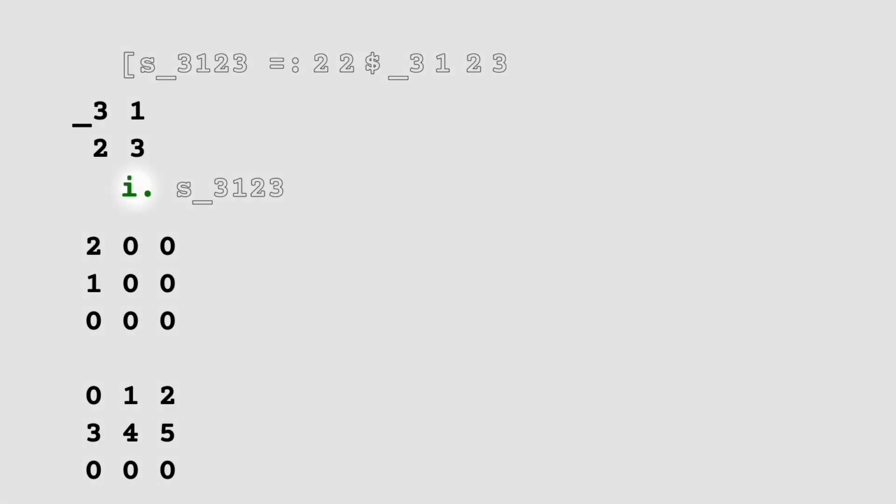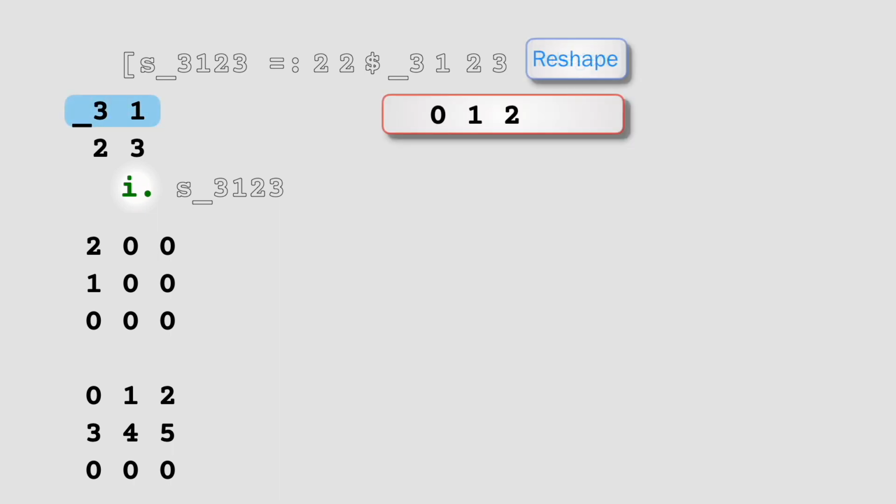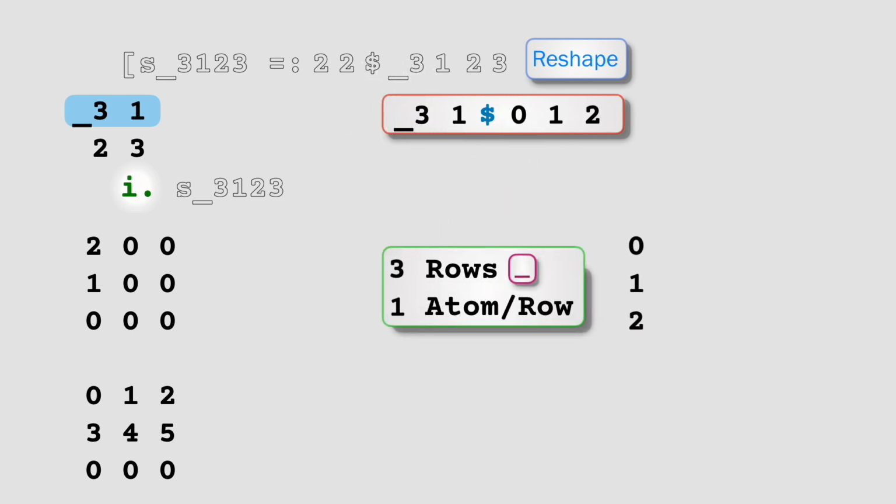And we can get a bit more complicated than that when none of the values of the rank 1 arguments match each other. And just to top it off, let's throw in a negative value as well. So for the first rank 1 argument, we reshape the integers 0, 1, 2 into 3 rows with 1 atom per row. Then the negative value on the 3 reverses the rows. Note that the result in this case includes a value of 0 that is not a fill.